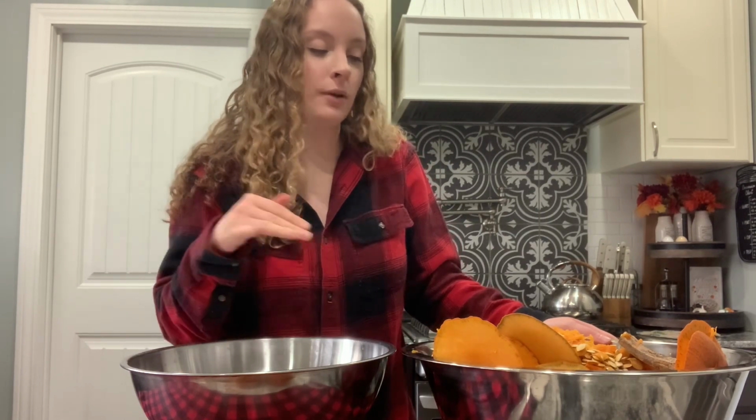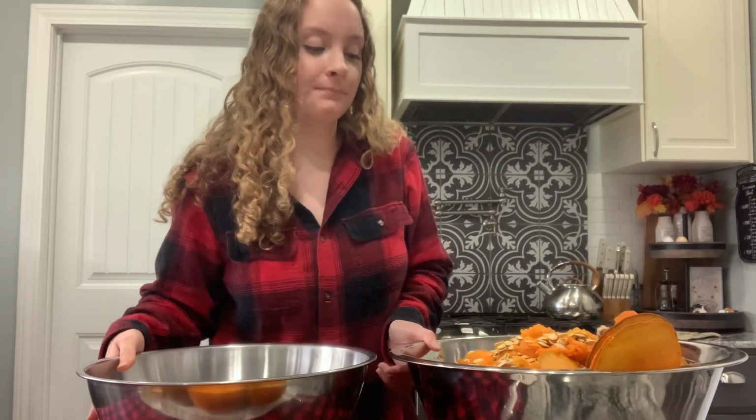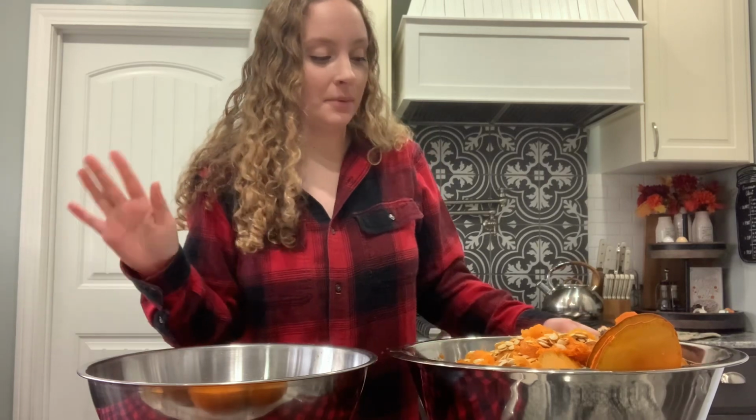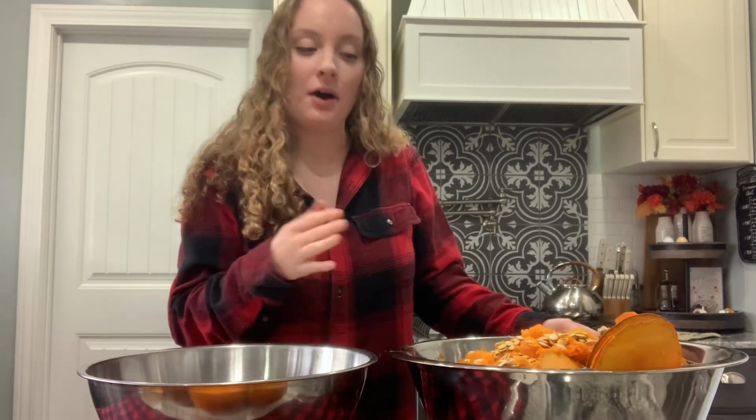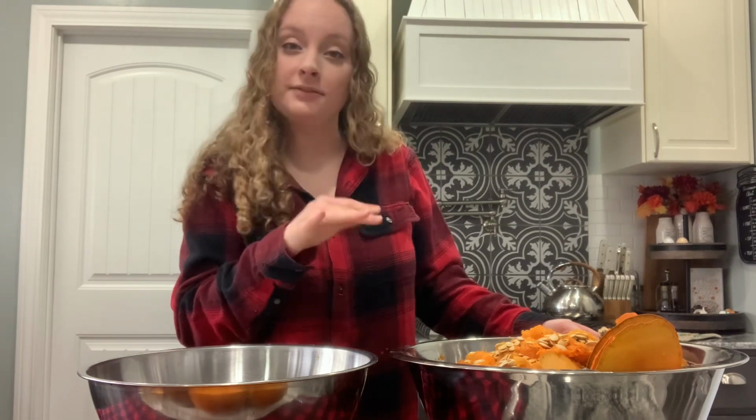Last time I made pumpkin puree, I didn't roast any of the seeds, and my husband actually really likes pumpkin seeds. I was just feeling really lazy that day. This time, since I have all of these pumpkin seeds, I'm gonna go ahead and roast some up. And I'm planning on bringing them along to Thanksgiving in little, either half pint or pint jars, depending on how many I get at the end, to gift out.